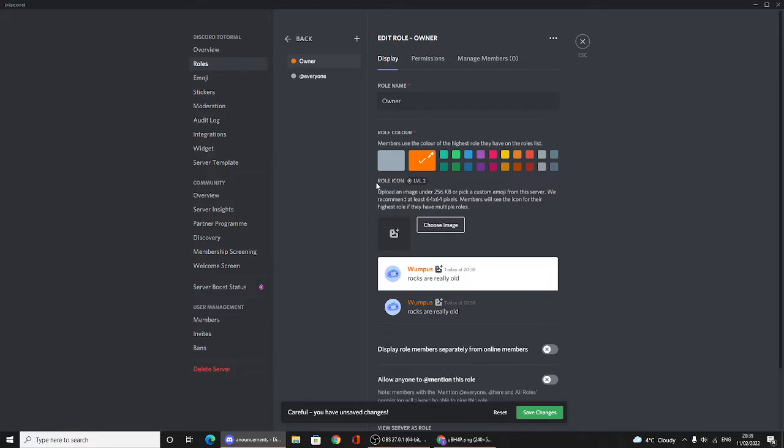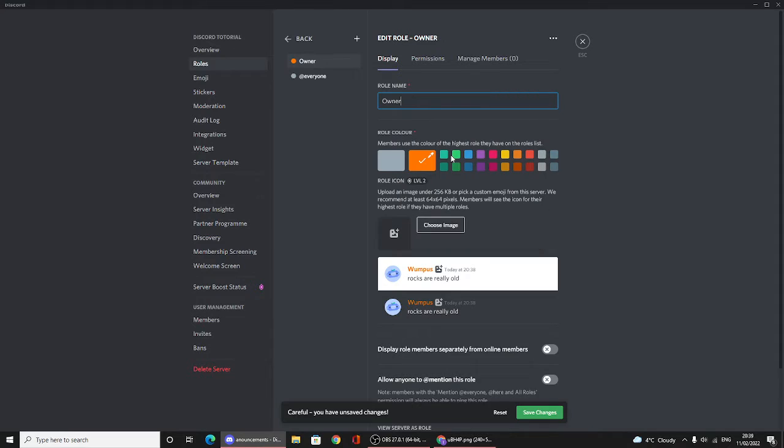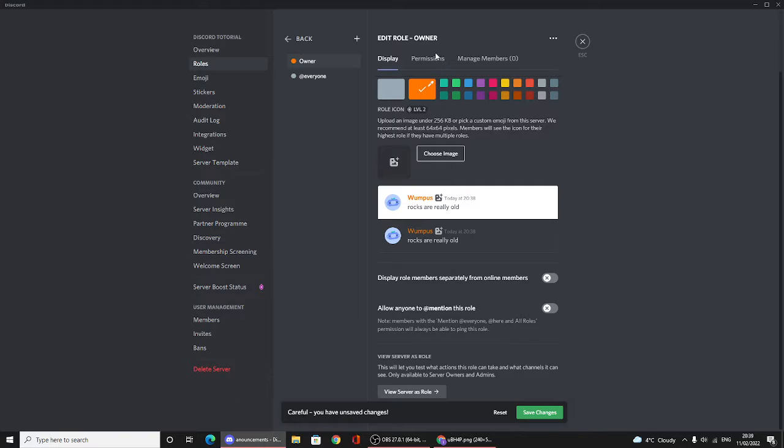Once you get a server boost, which I'll be going through in another video, you'll be able to have pictures in front of them. Also, if you want emojis, just press Windows dot, and then you can put any emoji you want. I might put an emoji, but I can't be bothered actually. So that's orange, and then you can edit the roles for the members in a sec. Display roles separately from members online. So for instance, let me just tick that. I'll go through that in a minute.